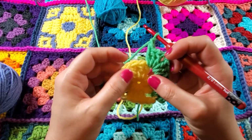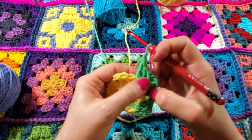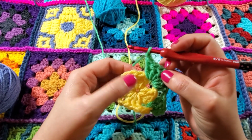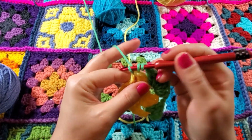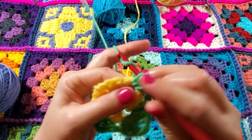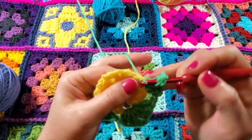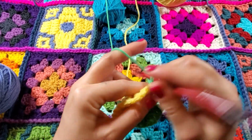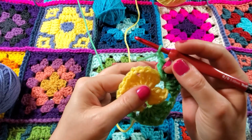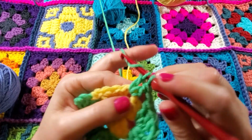So that's the pattern of the stitches: three double crochets, chain two, three double crochets, that's your corner. And then for the sides in between, you'll do your three DCs and then one chain. And then we're back to another corner, so three double crochets for this side of the corner, and then your chain two. You can scoot your DCs over a little if they're getting a little too far over. One, two, and three, and then a chain, and we'll start three double crochets to start this next corner.